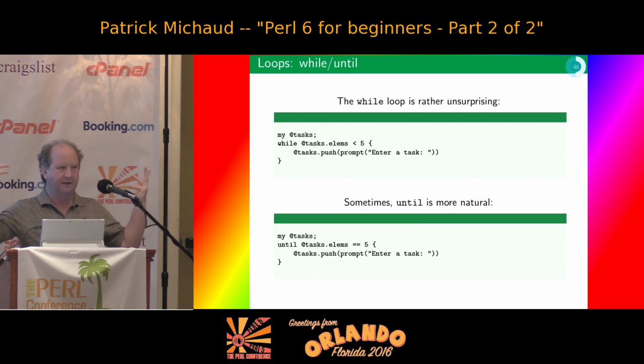The while loop is pretty much as we've all become used to. So it's while, conditional, block with whatever you want to have done. There's also an until, which is the same as while, but reverses the sense of the test. So while does something as long as something is true, and until does things as long as it's false. There are also do forms of these, so that there's a repeat, right? So you can say repeat, block, while, blah, blah, blah, and repeat, block, until, blah, blah, blah.